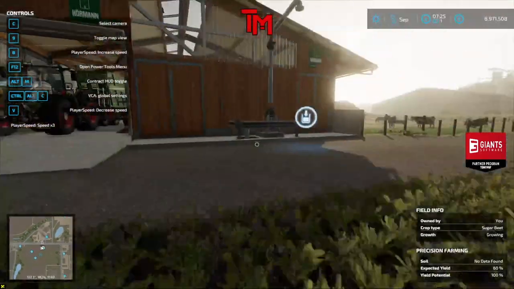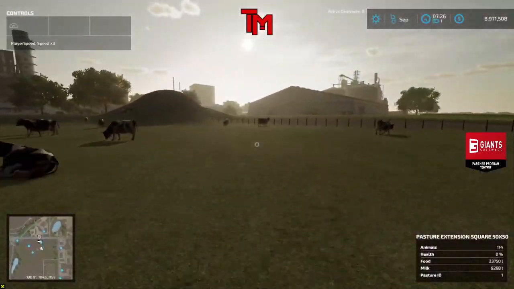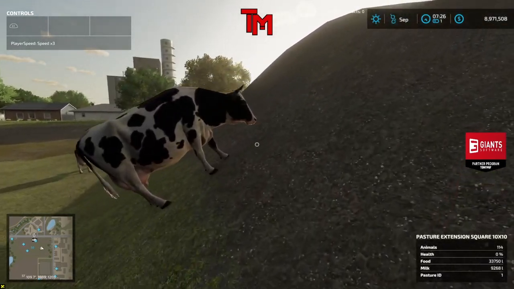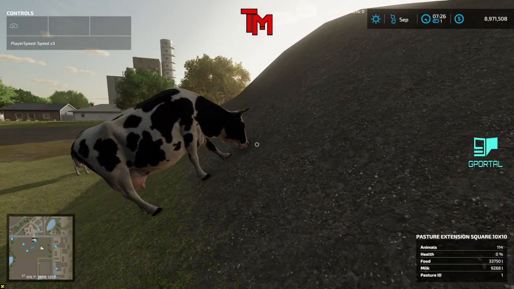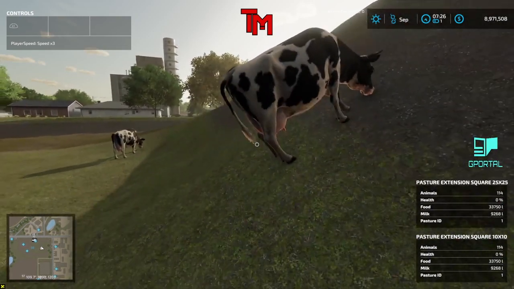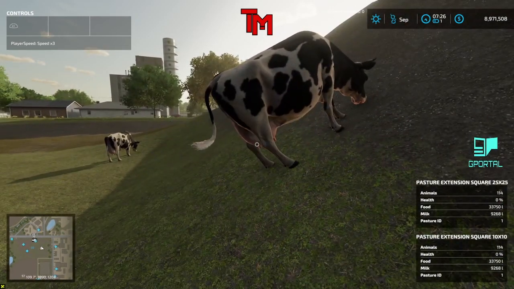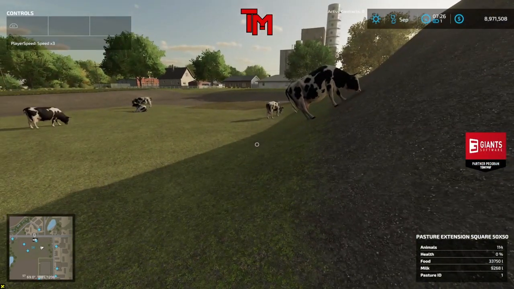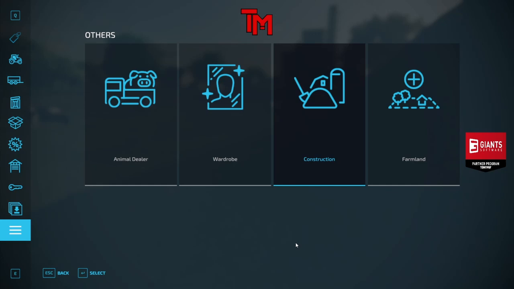Yeah, I think this is really cool. Cow Mountain. Look at you go. Get up there. Get up there. I don't know. What do you guys think?